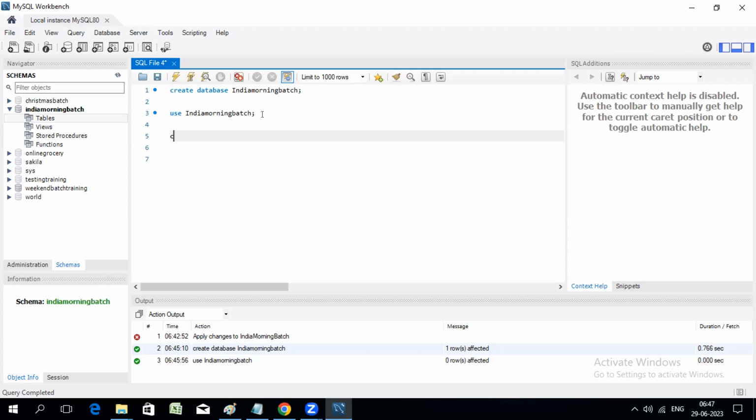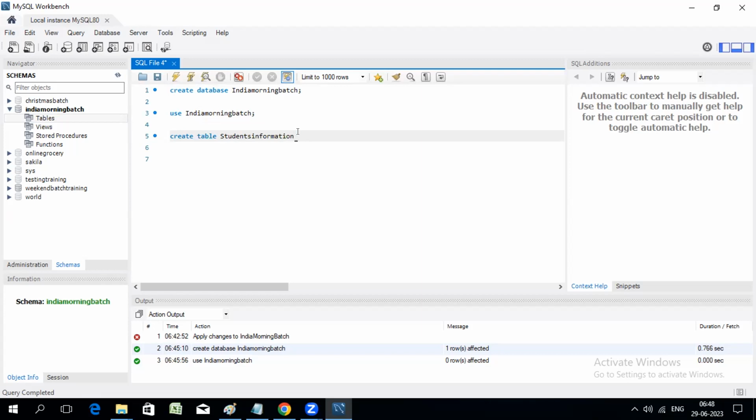How to create a table? Simple. It is CREATE TABLE. And then we have to give some name to the table. We can give any name. For example, I will give students information. Now this is students information. Fine. But what information of students do you want to save?